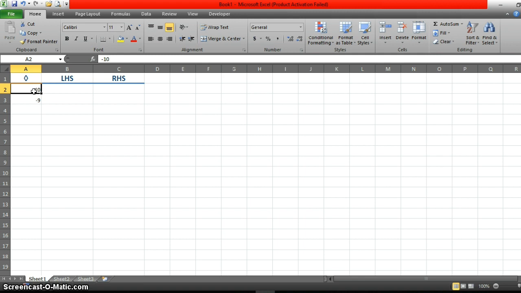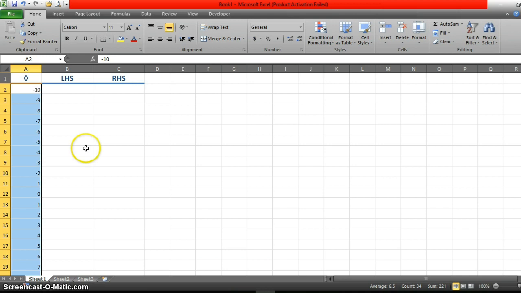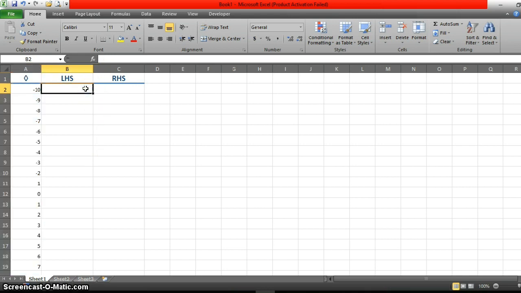So the fastest way to make up to 22 is you just drag here with the cursor like this, and then you go to the corner and drag until the number you want, and I want 22 in here, or 23. Okay, then the left hand side is the equation. You still remember the equation is 4 minus 2 times rhombus equal to -4.